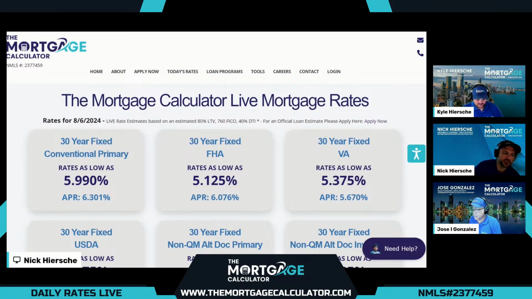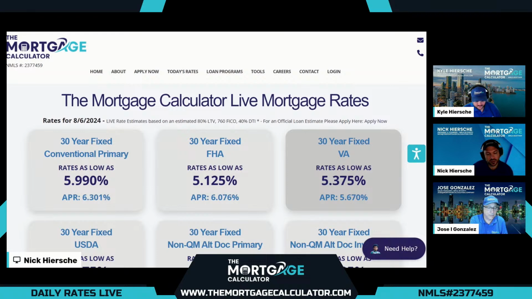Now, if for any reason our customer doesn't qualify for a conventional option, typically you want to quote an FHA option, which allows more leniency on credit issues, as well as a much higher debt to income ratio overall. However, it does require upfront and yearly mortgage insurance. Rates today come in at 5.125, final APR 6.076. So notice if our customer qualifies for both, they may want to consider FHA if they're up for that monthly mortgage insurance. And our customers that need to use it, definitely a very comparable option.